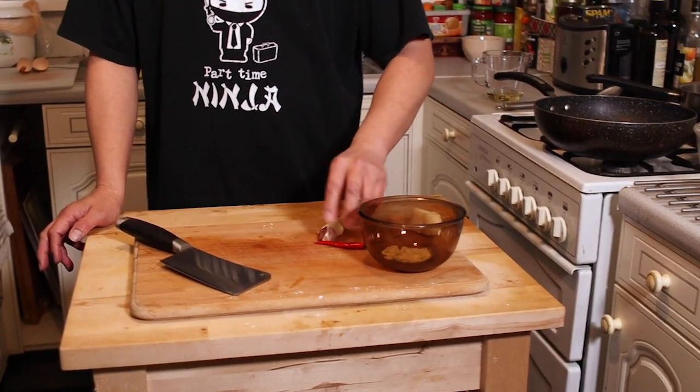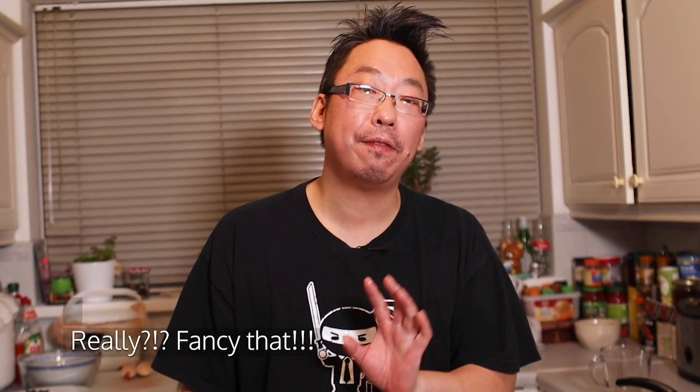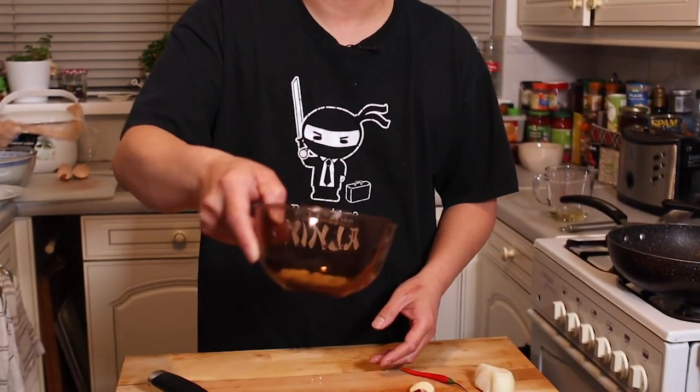We're going to start with the sauce. To begin with, we're going to use the holy trinity of ingredients for Chinese cooking: ginger, garlic, and chili. Because it's lockdown, we don't seem to have any fresh ginger, so luckily my wife Yvonne keeps frozen ginger in the freezer. For this recipe it's actually perfect because we're not requiring any texture from the ginger itself — it'll just melt into the sauce. You probably won't taste the ginger distinctly in the sauce; it becomes one of those background notes. But if you don't use it, you will miss something. The frozen ginger is already defrosted and has become a bit mushy, which is fine.